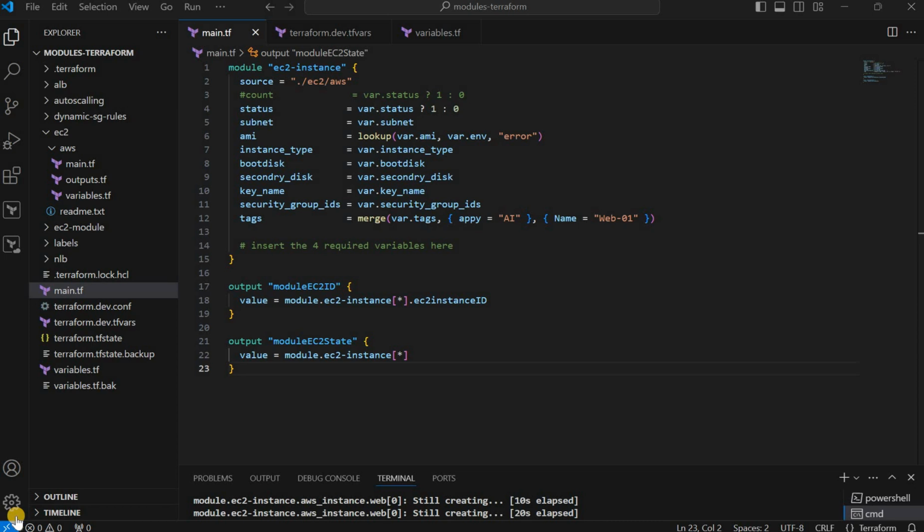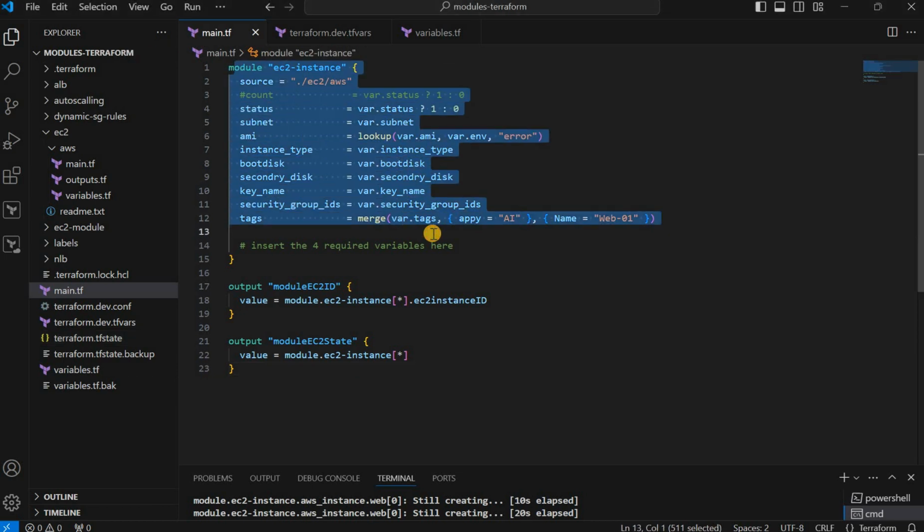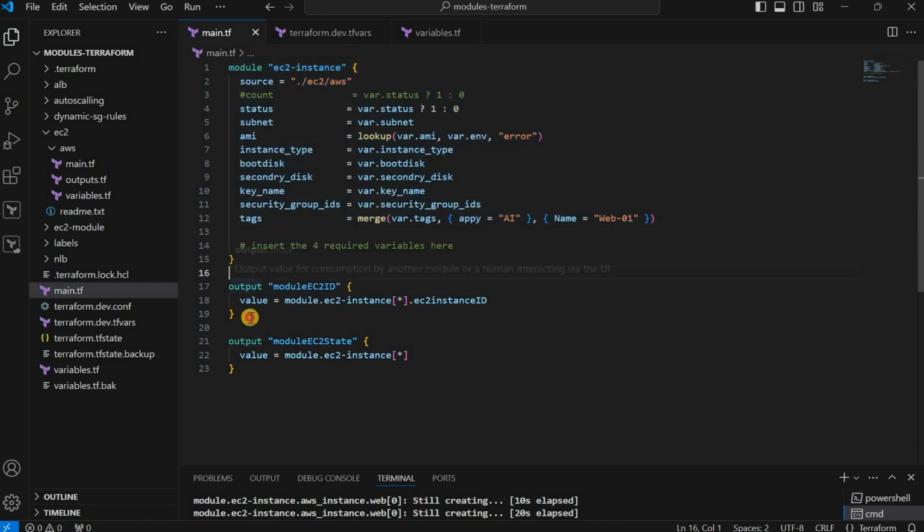Hello everyone. In this video I will explain Terraform module output, how to use AWS Terraform module output. In my earlier video I completely explained this Terraform module, with lookup, merge, to map, all these functions. Now this one is only for output. This is the deep dive video for Terraform output, and it will help you understand it in depth: how to use it, how to write it, and all these things.